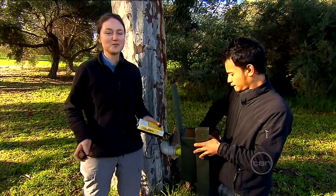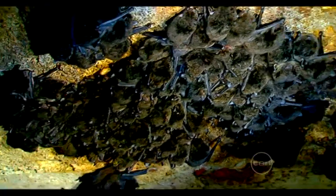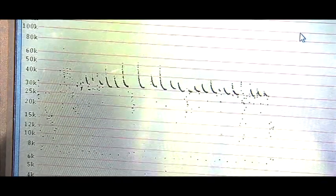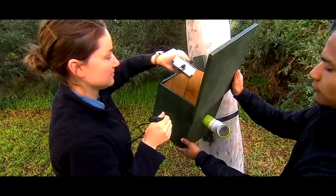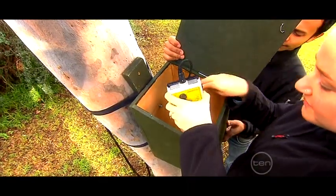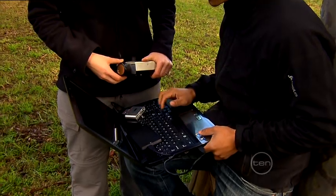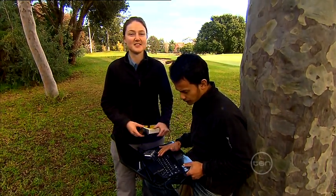The larger animals we survey for include birds and mammals. Right now I'll run you through the work we do with bats — more specifically, with microbats, those flying mouse-like mammals that use echolocation to get around. To survey these, we record their calls, which usually can't be heard with human ears. We put devices called bat detectors inside possum boxes and leave each one in a tree overnight. The next day we take them down and transfer the data to a computer, so we can work out which microbats are in the area. Each microbat species has its own unique acoustic signature, so just by looking at these sound files, we can tell what types of microbats are using this area.